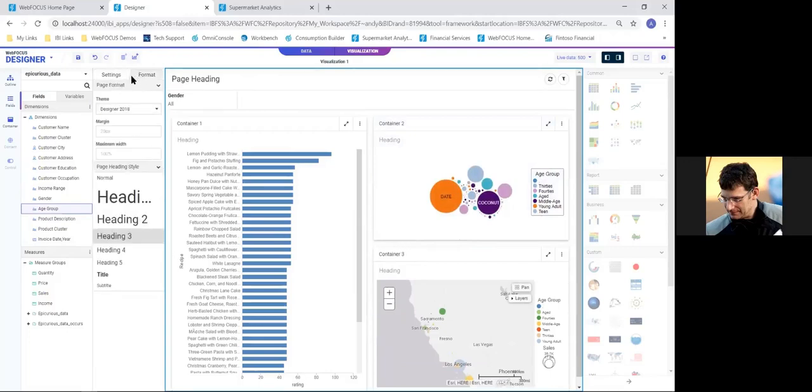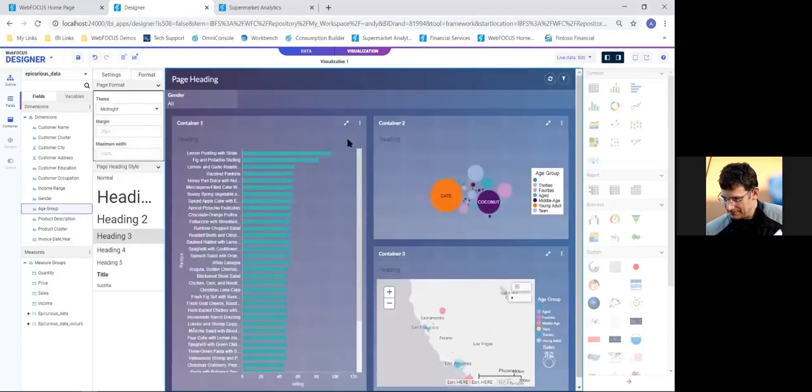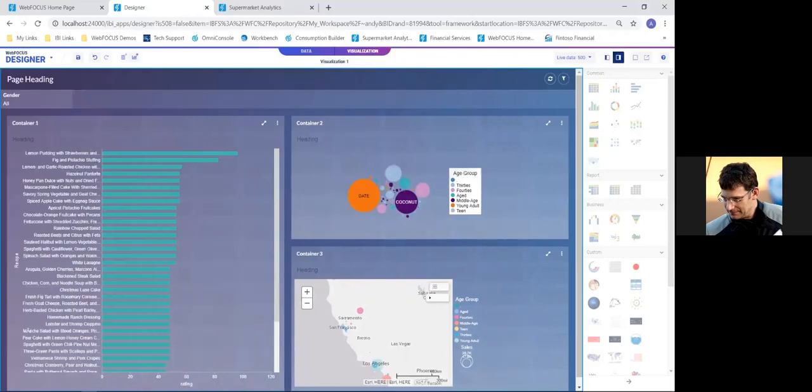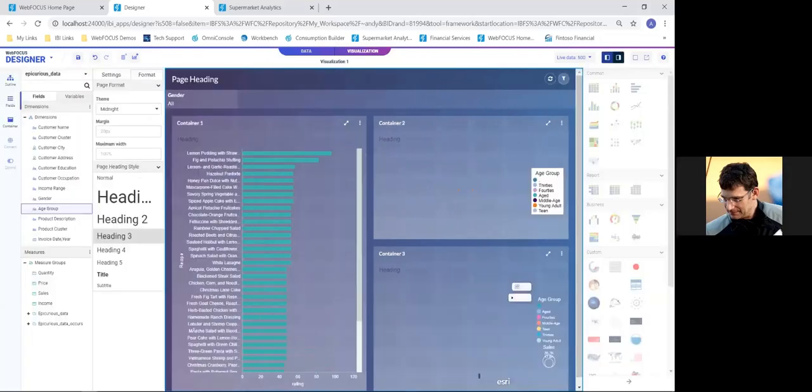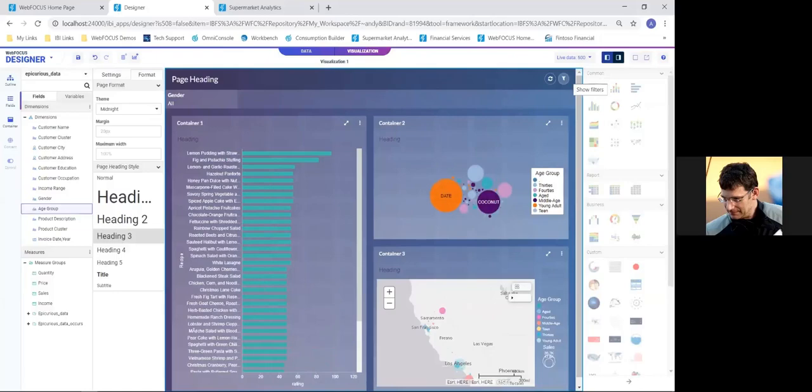We talked a little bit about cascading style sheets, so we have a number of different style sheets that we can use. Let's go with midnight. So with the use of a style sheet, we can very quickly and very simply change the view that somebody is having. And this is how we can support a number of different multi-tenancy types of environments as well, whereby people can have the same reports, but have their look and feel, their color scheme, their logos embedded on them as well. So that's how we can make these very configurable, very straightforward and reusable for a large number of users.